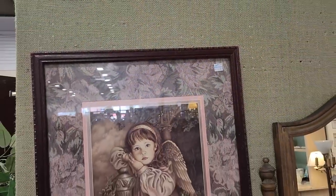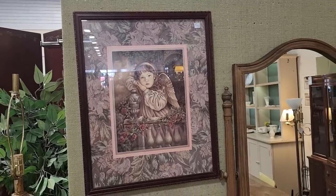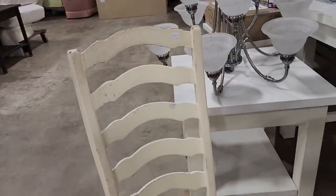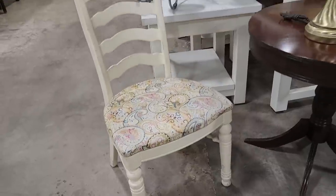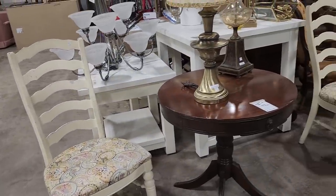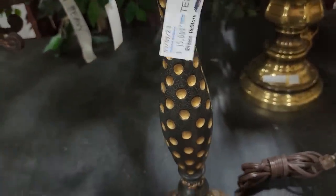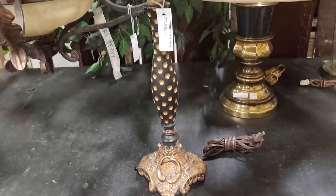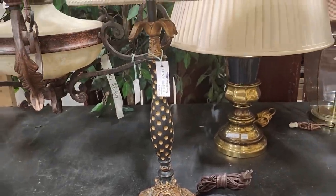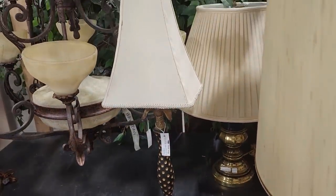And I love this little angel picture — she's so adorable. Look at these chairs for $15 a piece; they actually had two of them. I love the color and the fabric on the seat — they'd be perfect as accent chairs. And definitely check your ReStore for lamps. I love the base of this lamp; I'll go to our other ReStore to get a new shade, but for $15 you could certainly afford that.